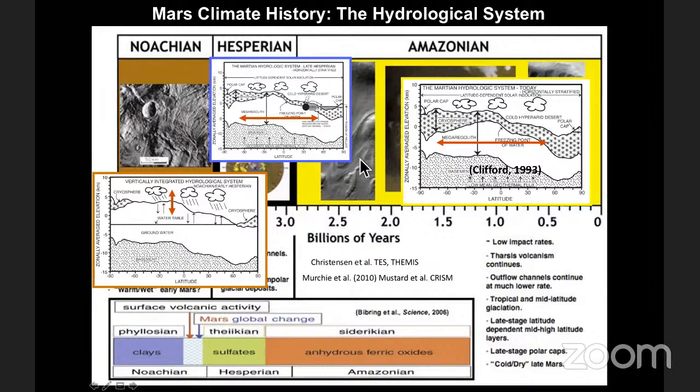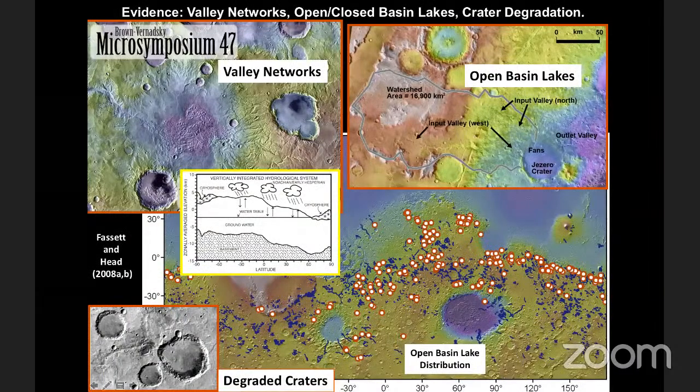So we have indeed a summary of the hydrological system, horizontally stratified, thinner, but apparently still horizontally stratified. And the geological evidence is interpreted to mean vertically integrated back in the Noachian. So what is the evidence? What is the geological evidence for a warm and wet early Mars? This is really important because it's there and it's all over the place. Well, not all over the place, but it's very widely distributed. So it comes in a few forms.